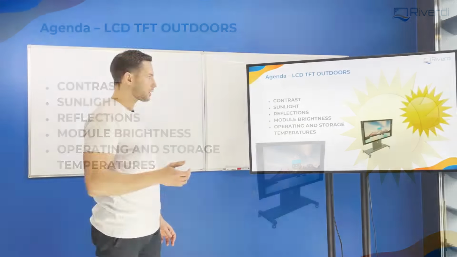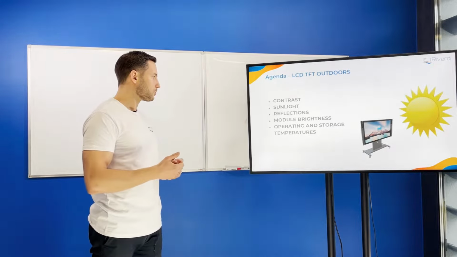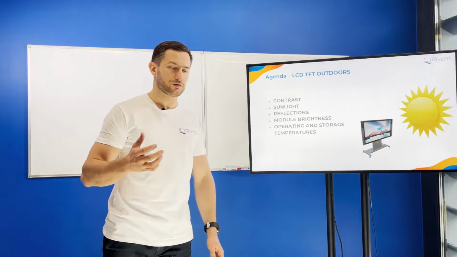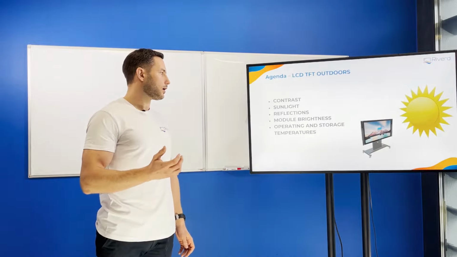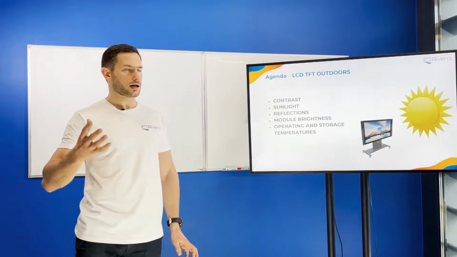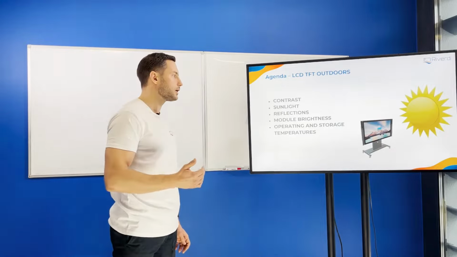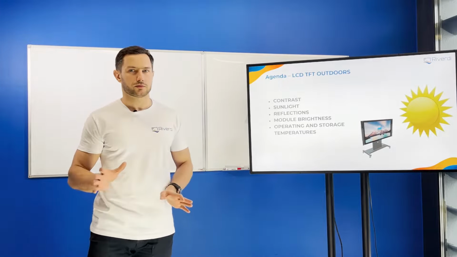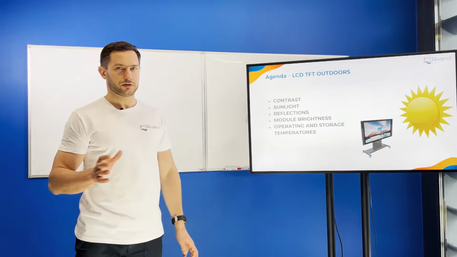Then we'll talk about reflections, brightness, and how we operate in different temperatures, because there are solutions to use displays in an outdoor environment, that means in very high temperatures or very low temperatures. So this is a little bit separate from the contrast. It's connected with the outdoor TFTs, yes?